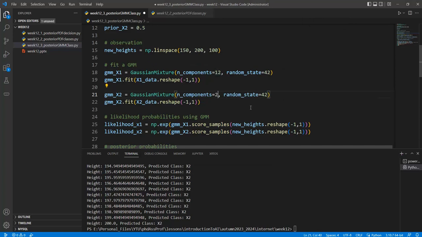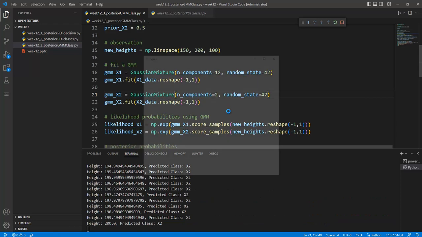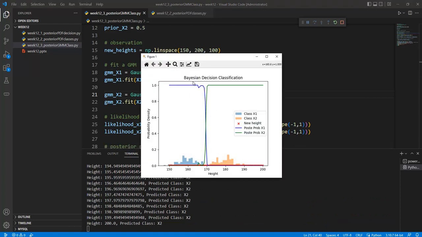But if I choose another component, GMM X2 given 2, then we will have some anomaly conditions here, because X2 cannot be easily modeled when we don't have enough components.